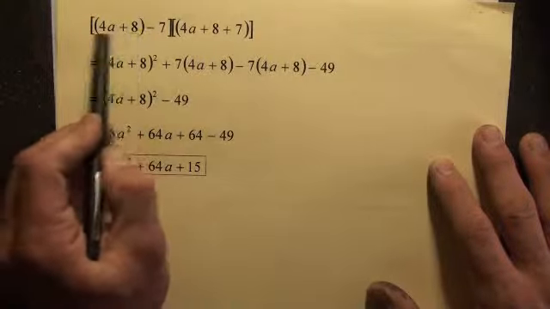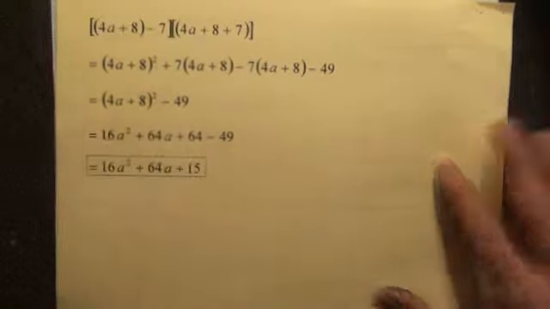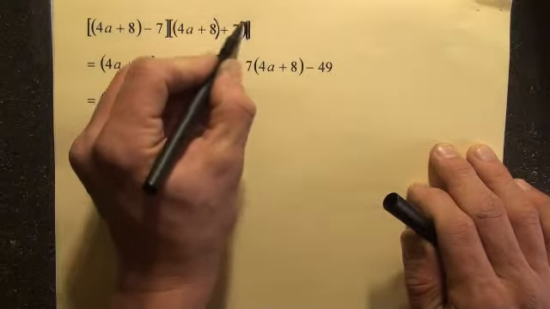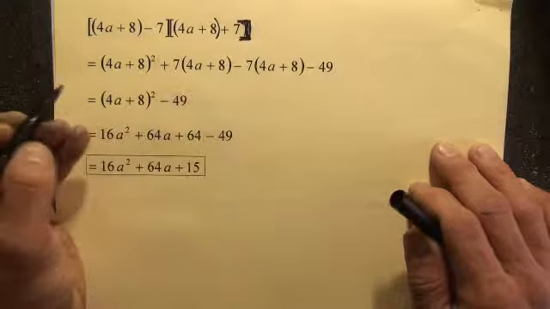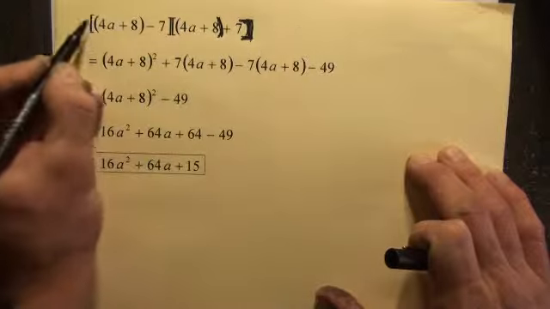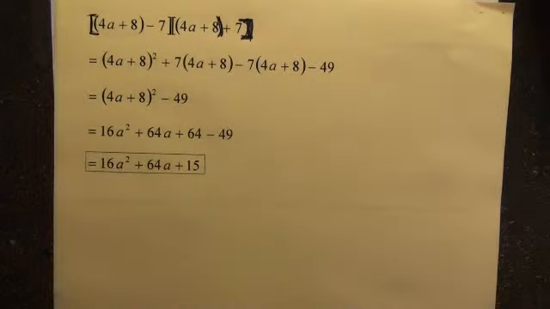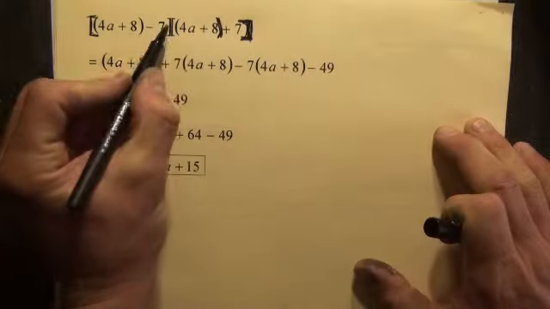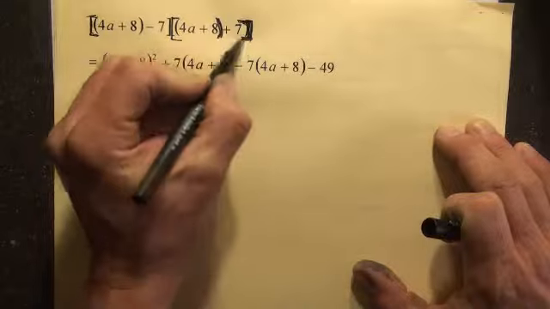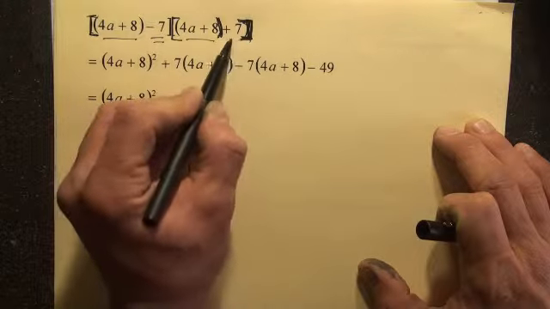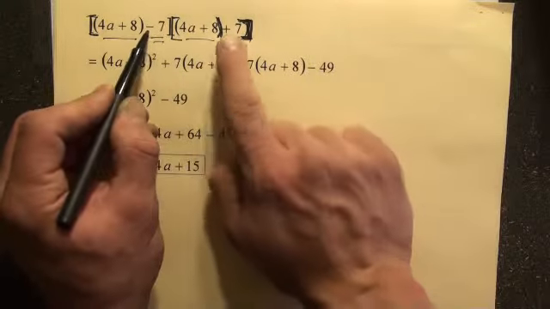All right. Next one. Now, this is interesting. What you have here is a binomial minus 7, that same binomial, excuse me, this should actually be written like this. Here, let's rewrite this so you can see what's going on. A little bit of a typo. Now, you're taking this binomial minus 7, that same binomial plus 7, and we're multiplying those two together. So you could argue that this is one term, that's another term. This is the same term, that's another term. You're separated with a minus and a plus.